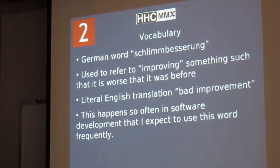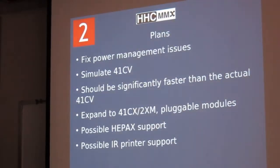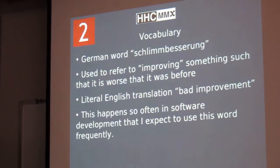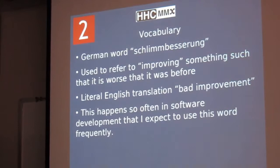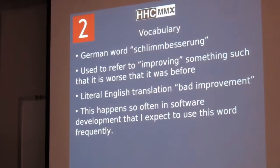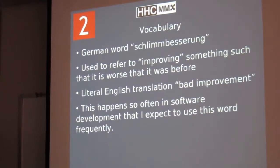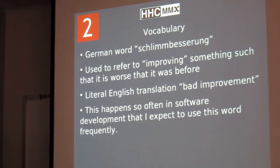Those of you that have done any software development are probably aware that this is a very common thing, and so that's why I say I'm going to use this word a whole lot. Does it have any sort of dirty or negative connotation? As far as I know, it doesn't. And when I found this word on the internet, someone was suggesting that it was a relatively new word, but somebody else researched it and found that this word has been used in German at least 200 years ago with this basic meaning.